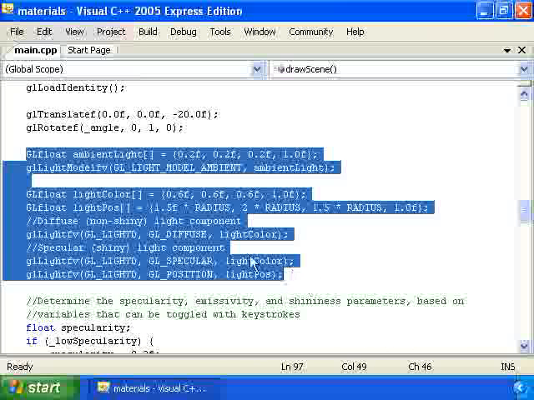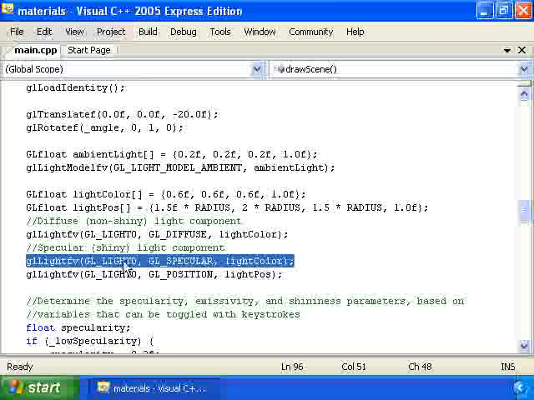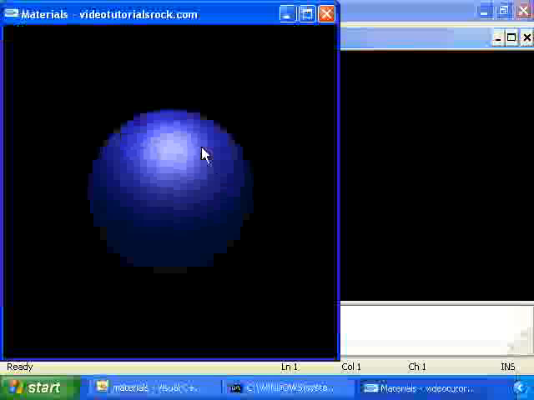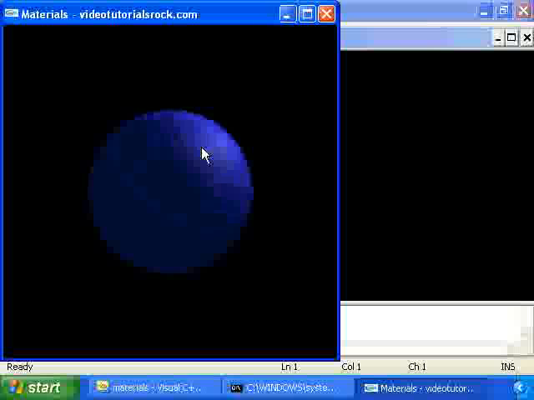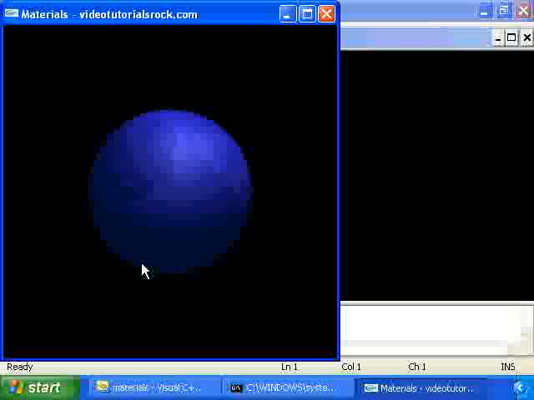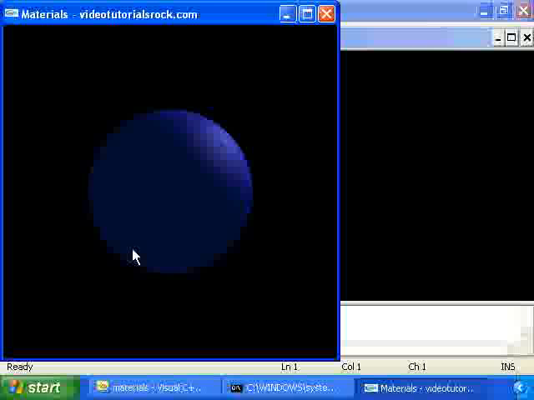and we've seen all of this stuff before, except for this right here, calling GL light FV with GL specular. And that sets the specular, or shiny, intensity of the light. And we'll just set it to be the same as the diffuse intensity. And by the way, diffuse lighting is sort of the normal lighting that we've seen already. And if I run the program and hit P to almost turn off the shininess, you can see what the diffuse lighting is. It makes it so that the side of the sphere that's closer to the light is bright, and the side that's away from the light isn't lit.